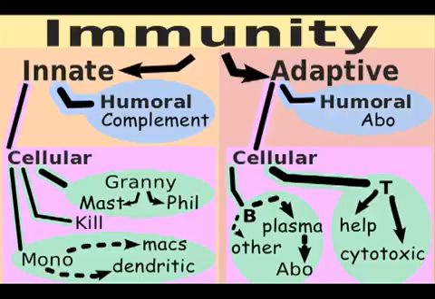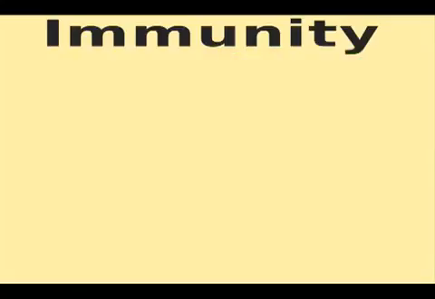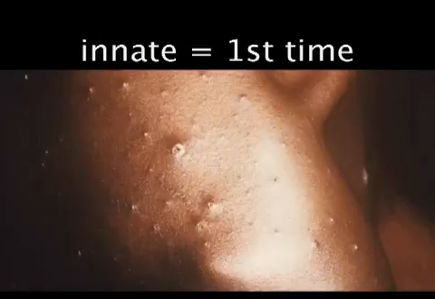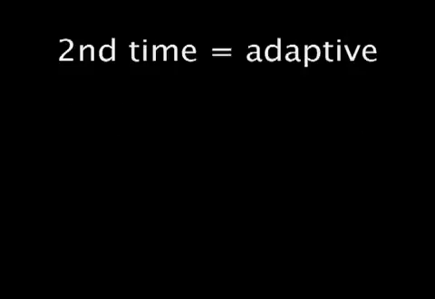If you can draw this diagram, you understand a scientific organization of immunity. Immunity is either innate or adaptive. Innate immunity is like when you first had chickenpox and you eventually fight it off. The second time you get chickenpox, your immune system has learned from the first exposure and supplements the innate response with an adaptive response to more effectively fight it off.